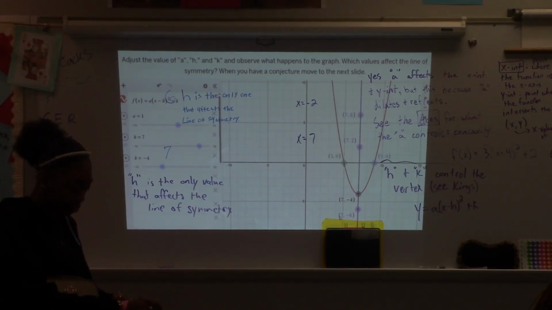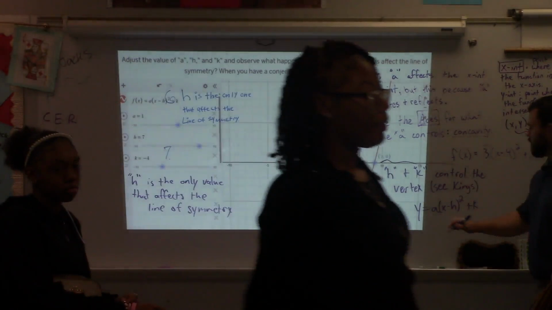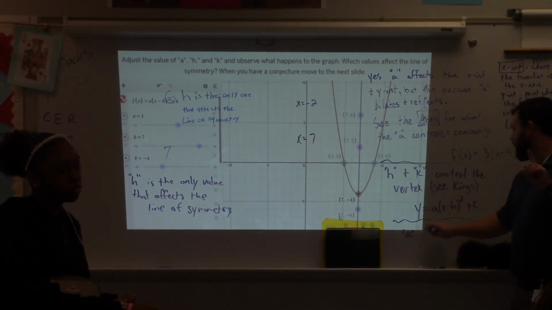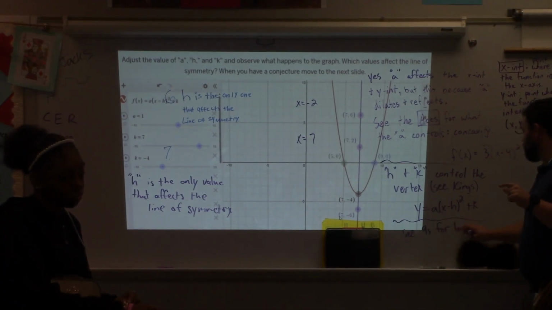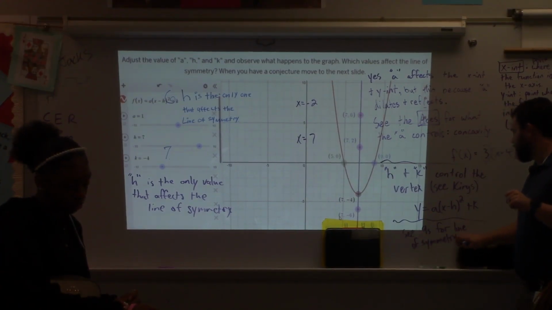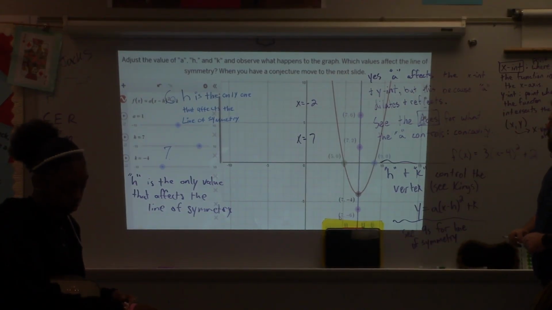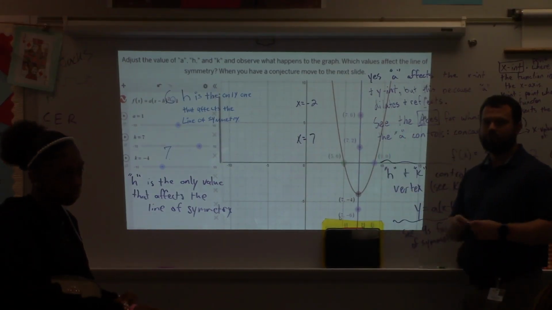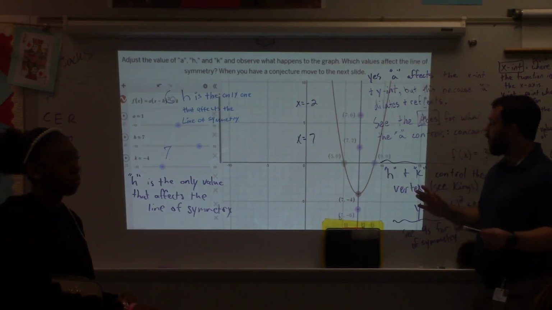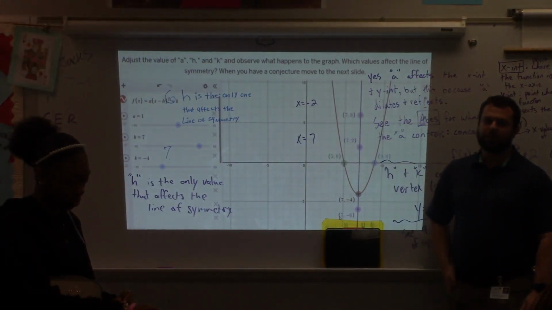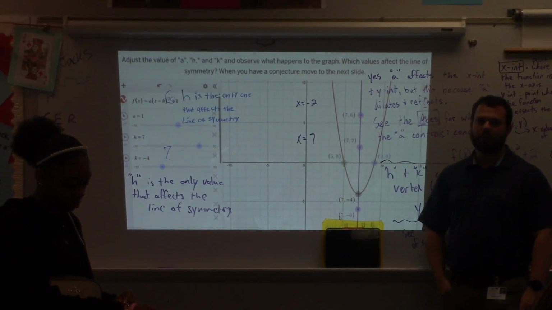You see that it's 7 and 6. What is the 6? At the top, the very first point. 7 and 6, the first point on the line of symmetry. What is the 6? That's just the y value of that point. So that doesn't matter for h. That's my whole point, it doesn't matter what the y is. The x is always whatever the h is. That's how we define that line of symmetry. Doesn't matter what y is.